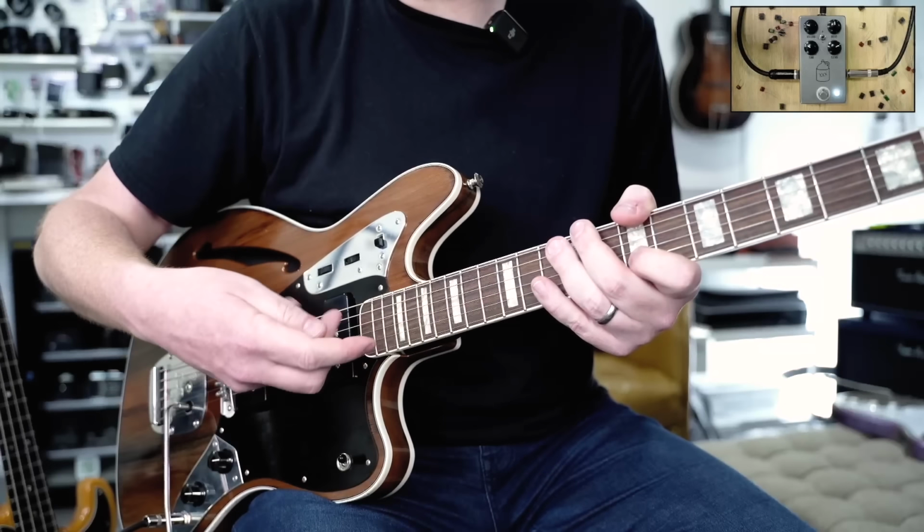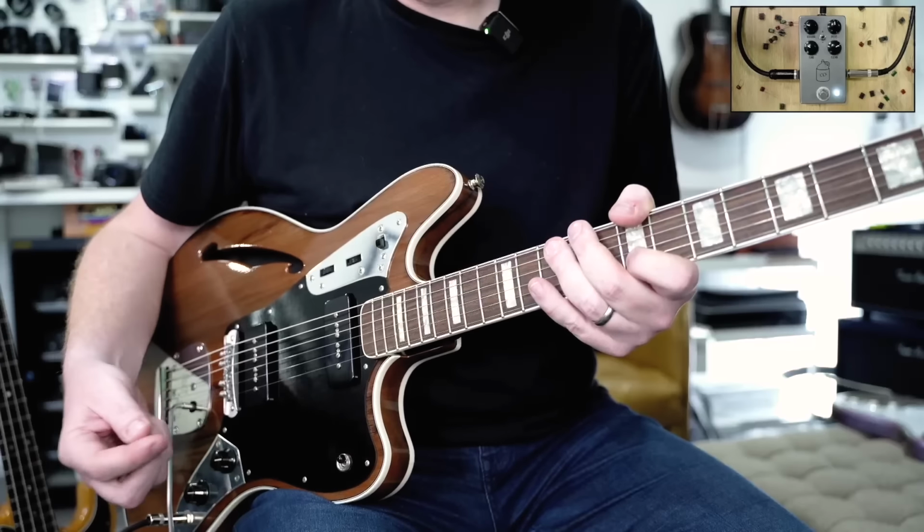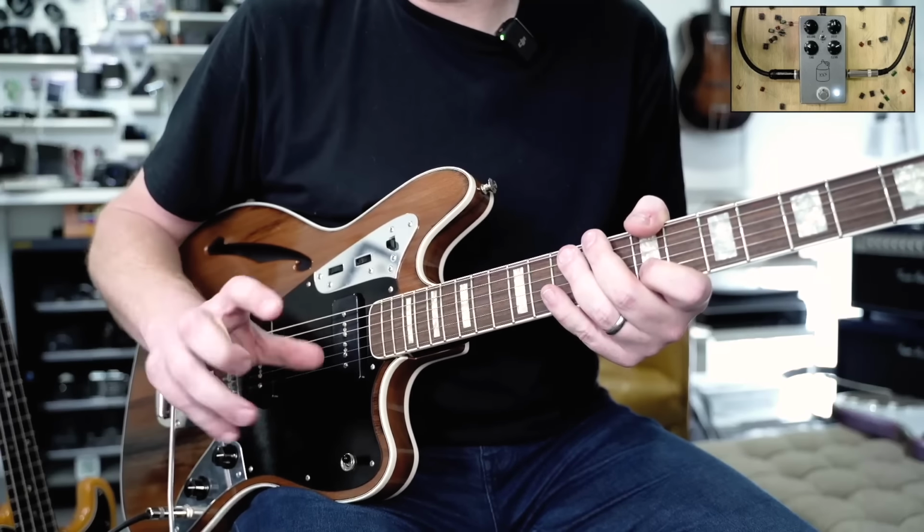Also notice it seems to sustain although it's clean, and that's just a really cool part of that circuit.